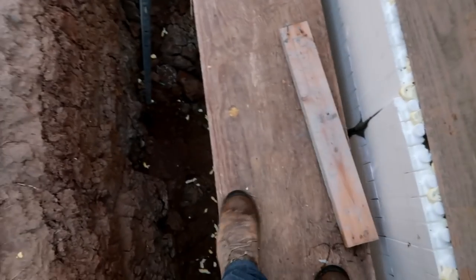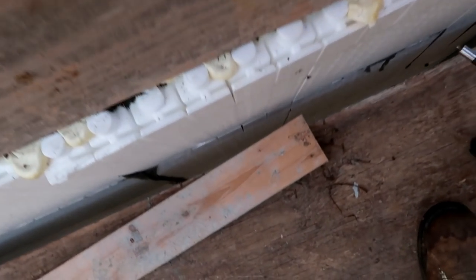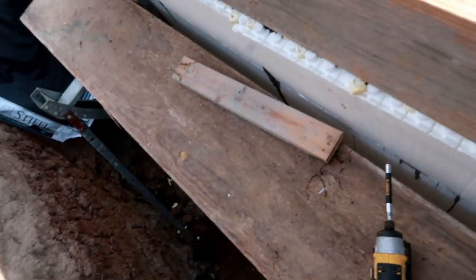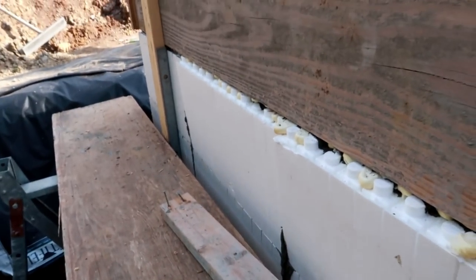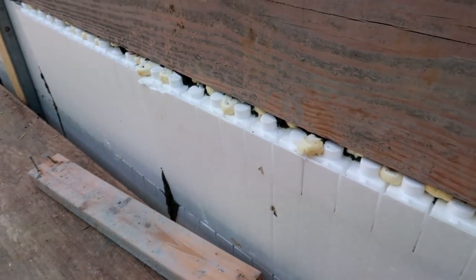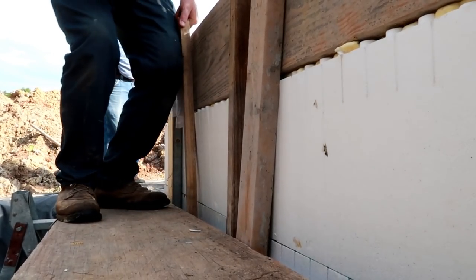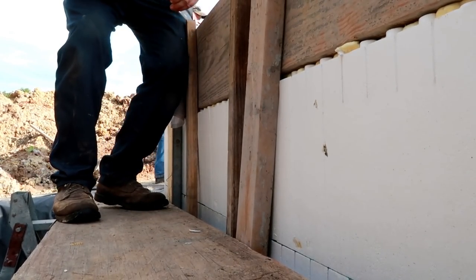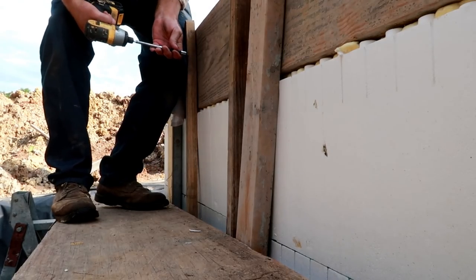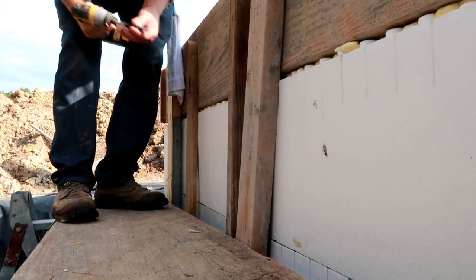Then when we got up to the top with the concrete, right before we started the ceiling, or in this case the floor now, the only problem we had was that the ICF foam wasn't really supported in any way. So the top started blowing out and coming apart, separating from the forms underneath. We had to grab a bunch of 2x4s and scab the whole top together to hold those pieces in line so that would keep the concrete inside.